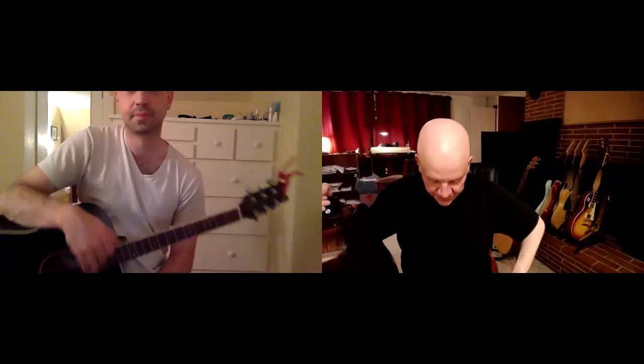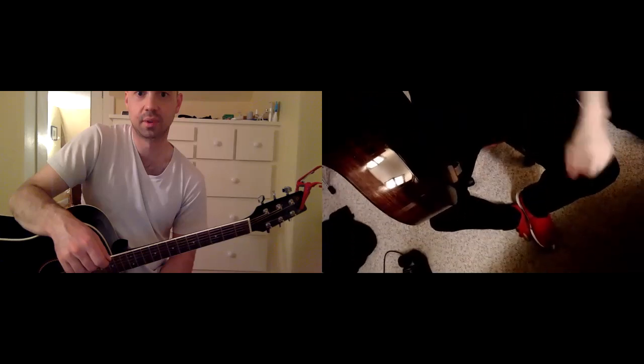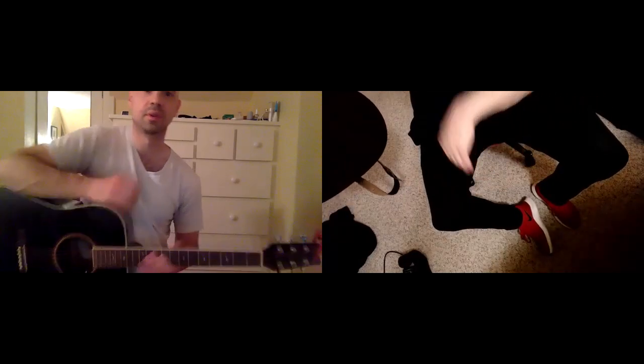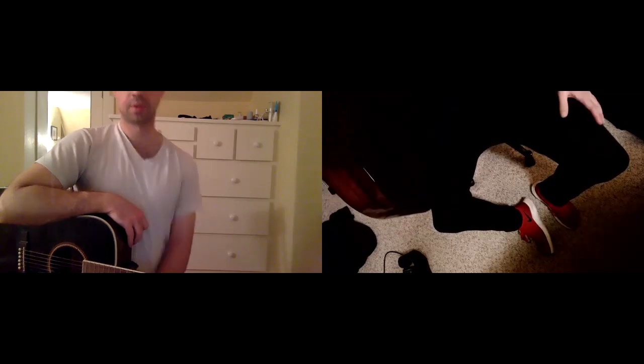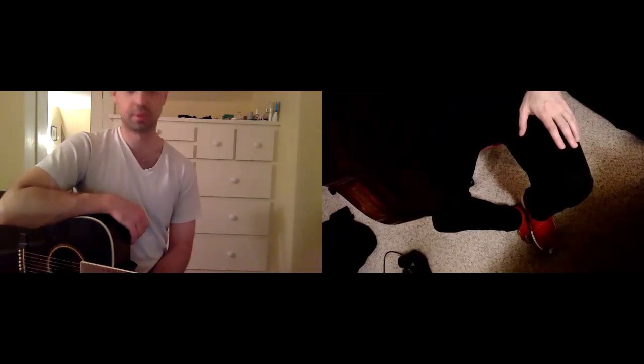The thing I don't really like about classical guitar technique is how you sit, because I find it difficult on my back. So this is a very non-standard way of doing this. In classical guitar, you actually have a piece of equipment to do this, but now you can see my feet. I put my right foot down on its side so that my right knee is out to the side a little bit and down, and I'm sitting forward on my chair, so only my bottom is on the chair. Then I put my left foot on the sole of my right shoe. So if you've got nice shoes on, you might want to make other choices.